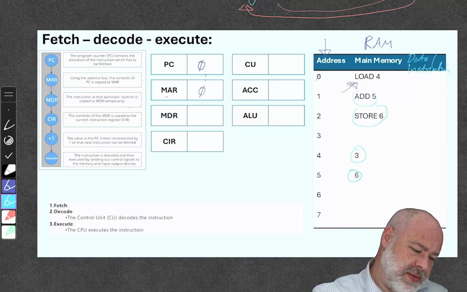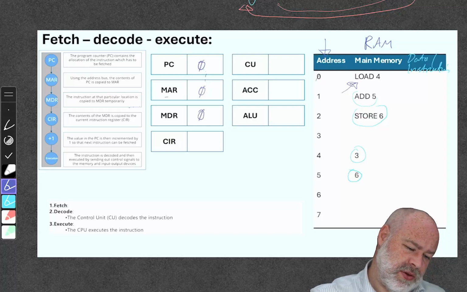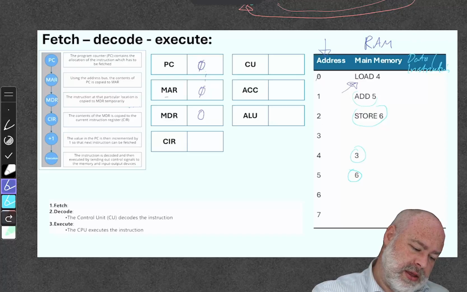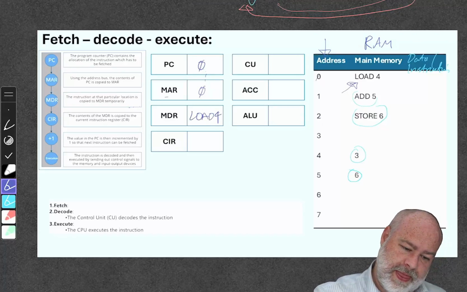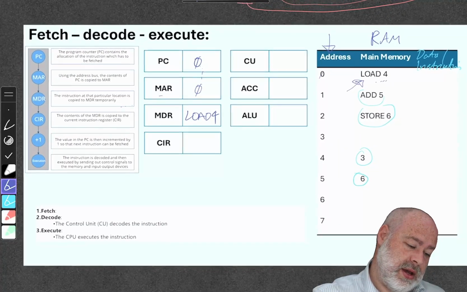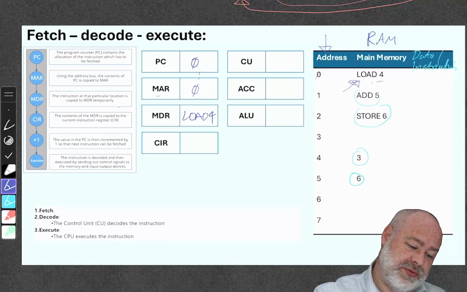Okay, let's get back to the MDR. So the instruction of that location is copied to the MDR. Oh, sorry, the load 4. That's what's in there. Load 4. That's the instruction. And then the contents of the MDR is copied to the current instruction register.